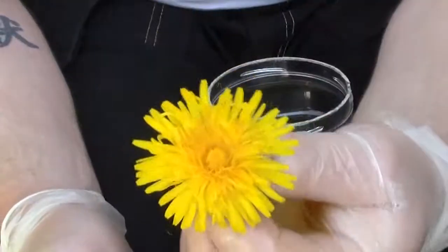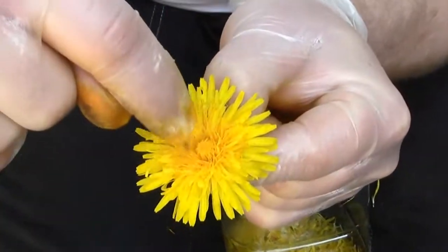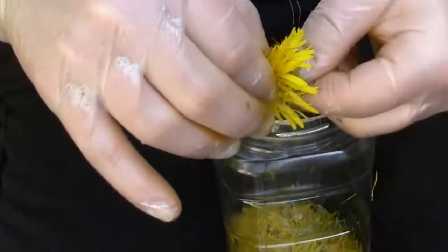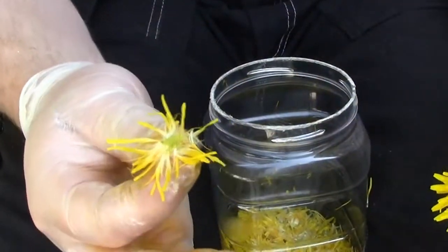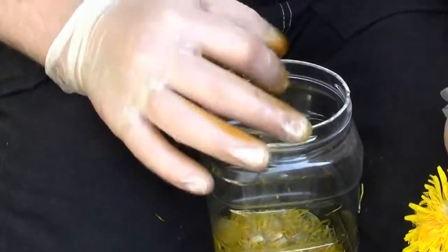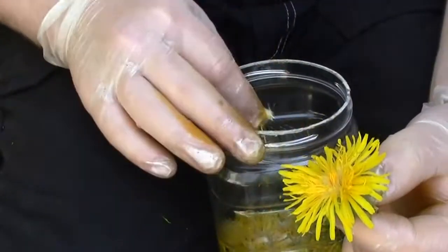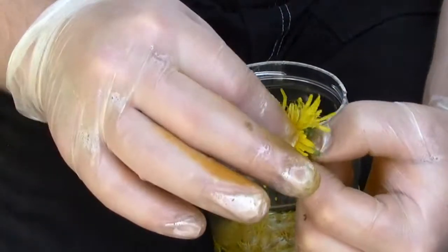But I thought I'd show you on one here. What I like to do is the center of the dandelion. Be sure to get that. So I just grab it in the center and tear out the center, because in there you have all the pollen, seeds and all the sugars and all the good flavors. Take as much of the petals as you can, without getting too much of the greens with you. You will get some greens inevitably, but hey.